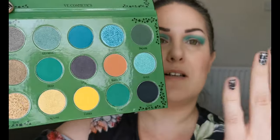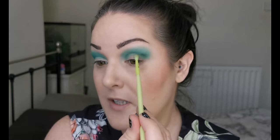Okay, let's give that green a break for a minute. And then I'm going to go in with Dreams. I love this. Each row says something different. So the top you've got Meditate, Envision, and Manifest Dreams. Then you've got Breathe Deep, Walk Barefoot Often, and then True Growth Comes from Love. Beautiful. So yeah, I'm going to be going in with Dreams, which is the deeper green. And I'm going to be placing that on my outer V and just going into my crease a bit.